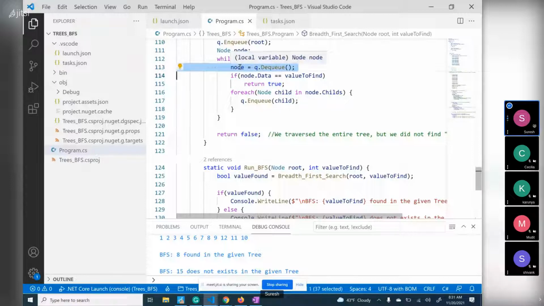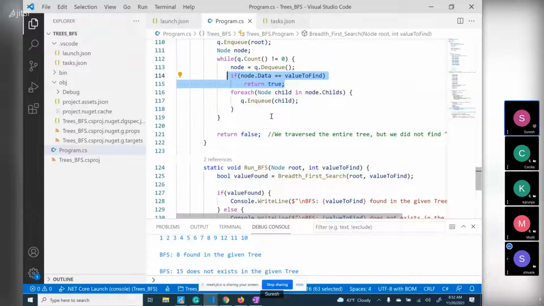Otherwise, this is not the value you are looking for. There could be a lot of children, so we are simply adding all the children into the queue, and then we are ending the loop. So next time, one of the children will be dequeued, and its value will be compared with the value to find. It's simple. Instead of the print statement, we put this statement. Is it clear?